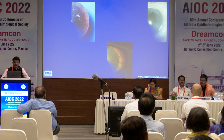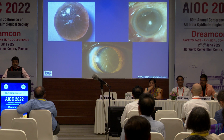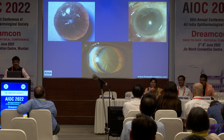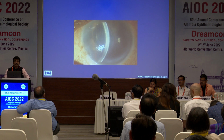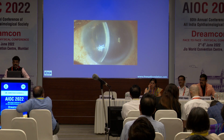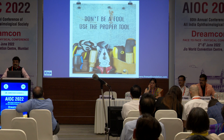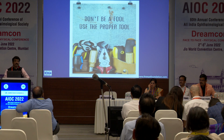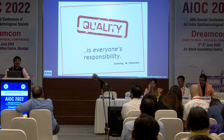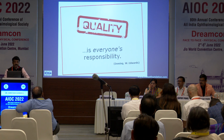We all know cataract cases like this, brown to black cataract, are a nightmare for many of the phaco surgeons, especially the budding phaco surgeons, for obvious reasons. This is what you can expect in many of the cases if it is not done properly, if you have not taken proper precautions. And don't be a fool, use the proper tool. If you have a tool, definitely try to use it. And quality is everyone's responsibility. We have to give good quality to the patient. So if the patient can afford it, definitely you have to give a good quality surgery.